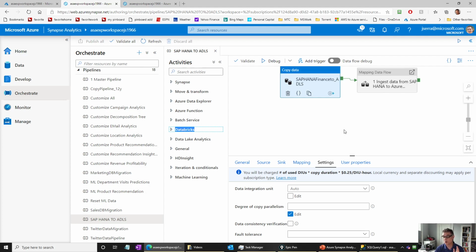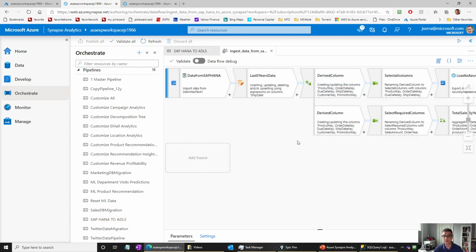And typically customers are going to copy that data from something like SAP HANA into a data lake, and then they want to clean it. To do that, we have this mapping data flow. This is the same thing that's in Data Factory mapping data flow, where I can take data, in this case from a file that was copied into the data lake, and then I can visually create or use tasks to do things with data, such as join columns, clean the data by replacing data in certain cells. I could aggregate the data, and it's very powerful what you can do in the mapping data flows.